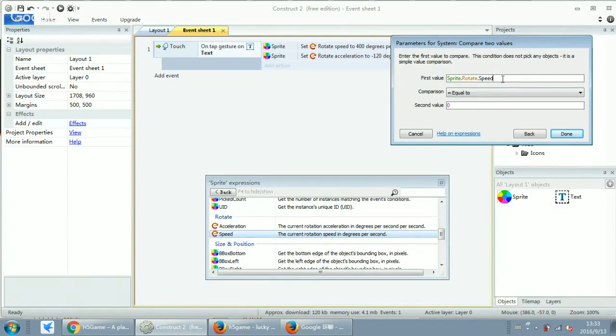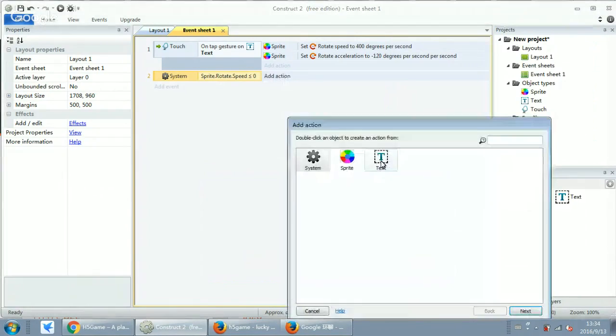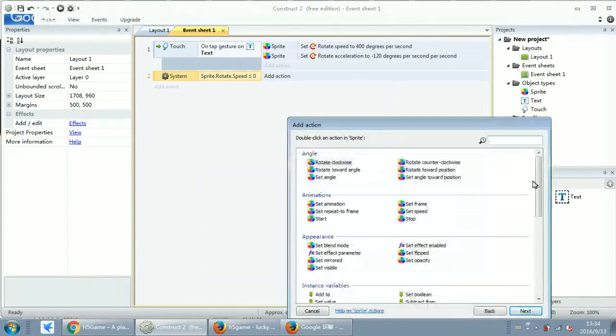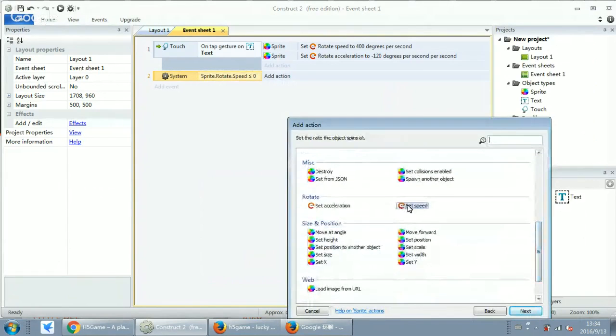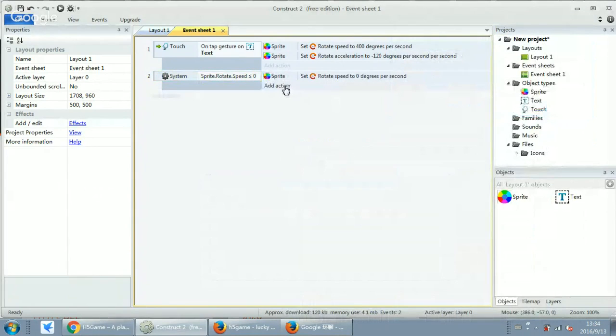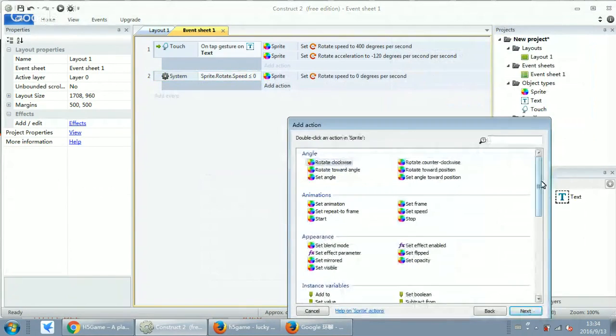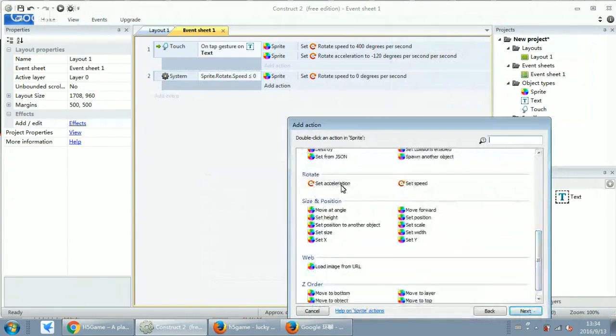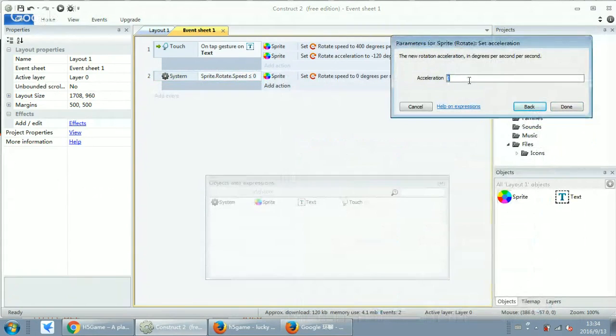The sprite rotate speed, which means the wheel rotation speed, when it's less or equal to 0, the sprite speed should be 0. Rotation speed should be 0, and the acceleration also should be 0.